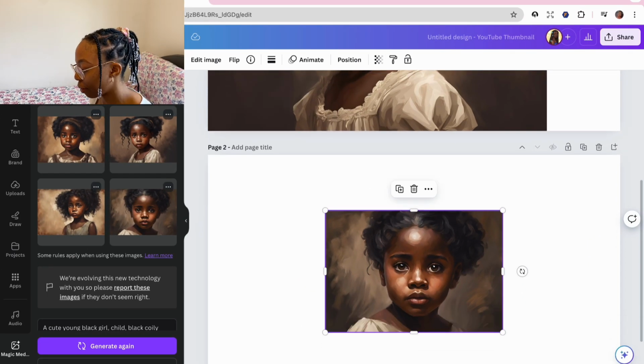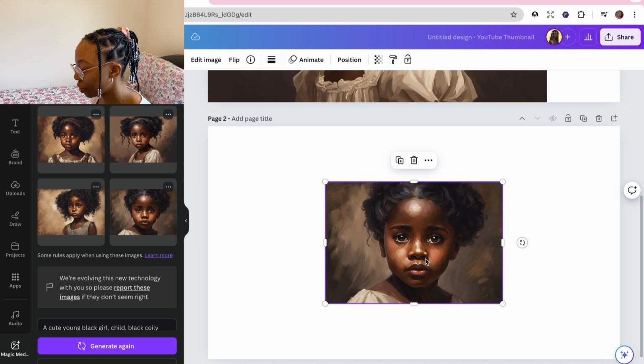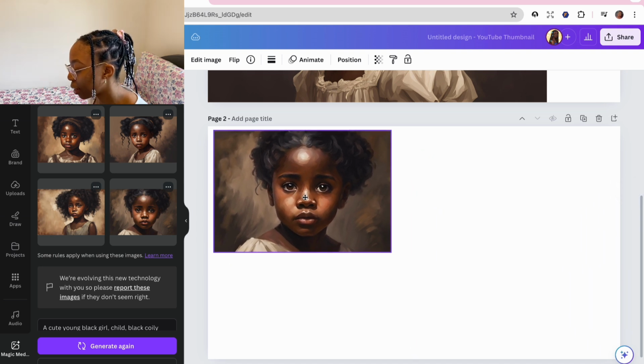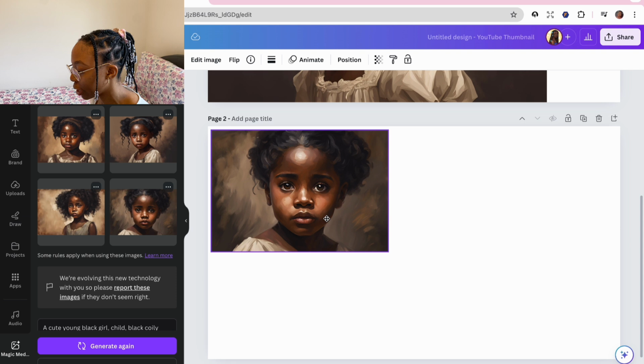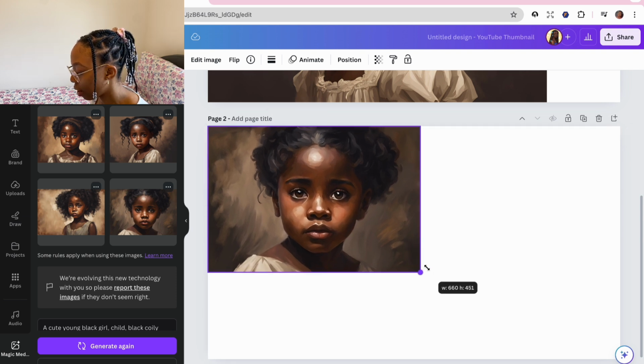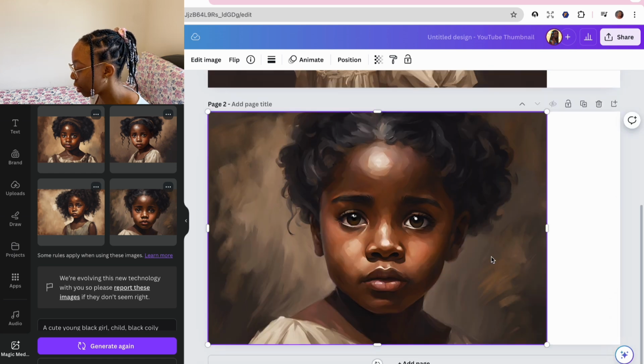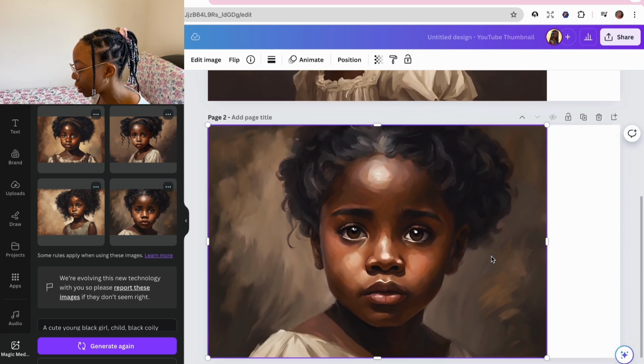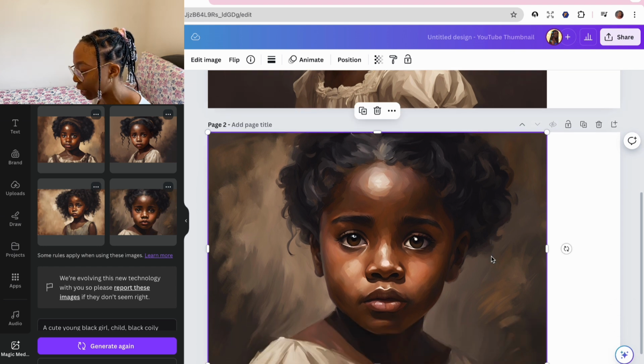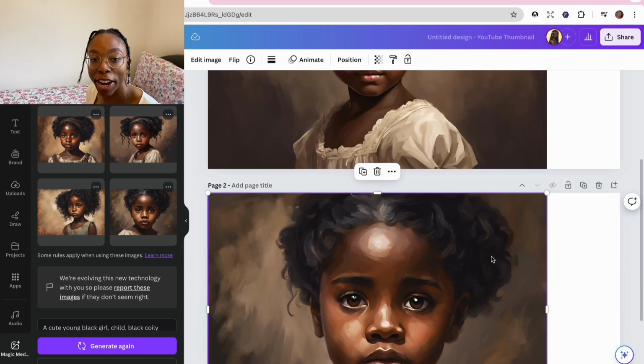And what I love about the Canva AI is that there are a lot of times, or maybe sometimes, where the images are pretty similar to each other. So it's like you can carry on as if it's the same character almost. As you can see, these two kind of look similar together, but it's a different position, different facial expression, and that's what I really love about this. So yeah, I really recommend Canva when you want to use it to create your characters and the images and how they look like, because they come out really nice. You get some really great images with Canva.